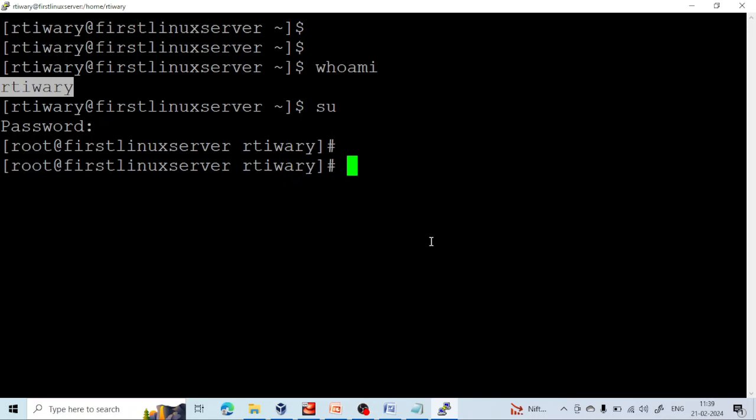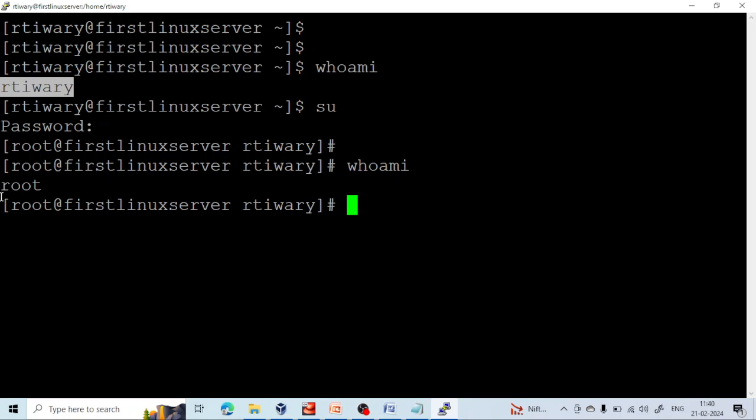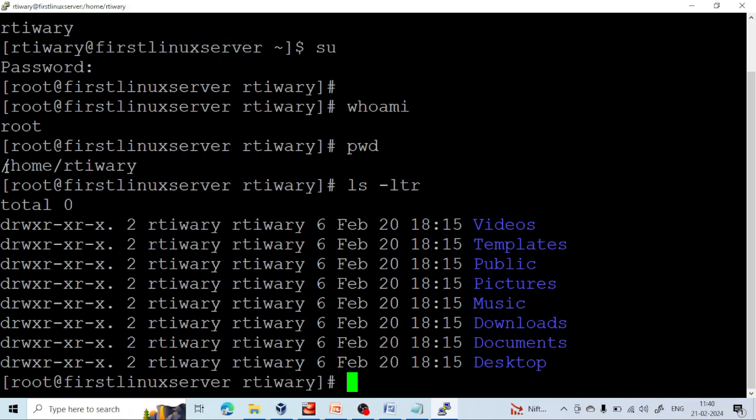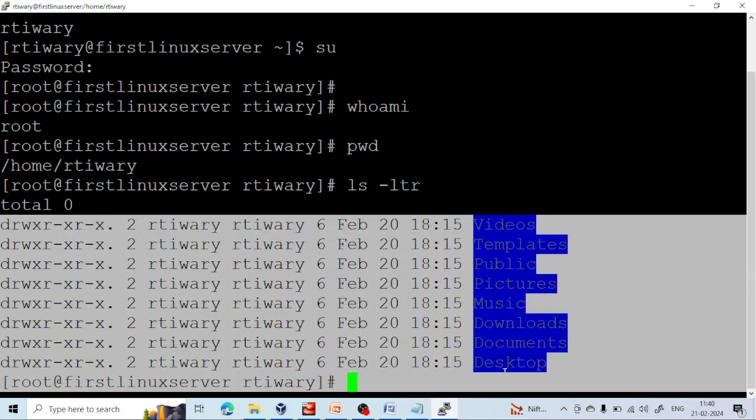Now I am logged in as the root user. Whoami shows I am root. Now I can perform any task. Now let's see which directory I am in. You can use pwd, print working directory, which tells you where you currently are. If you do ls -ltr, it will list all the files present inside this home slash r tiwari.